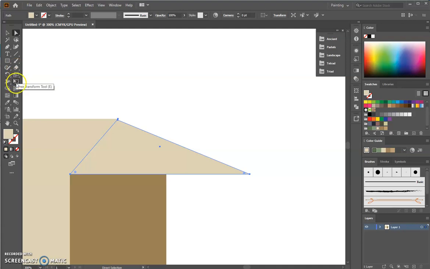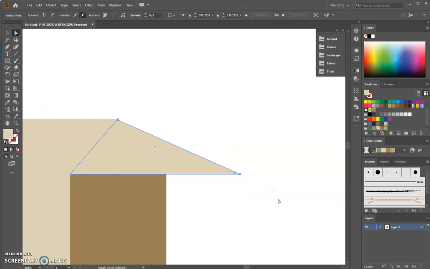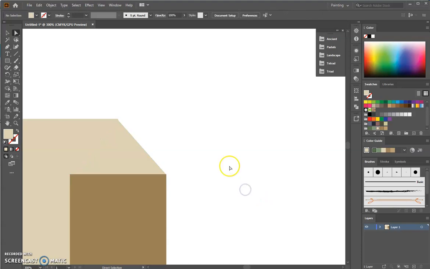I'm going to select the free transform tool again, and that free transform right there for the anchor points. Click my white arrow, click this corner here, and I'm going to drag this back over here. Just slowly get that right back into that edge. There we are. So we have these two corners here.